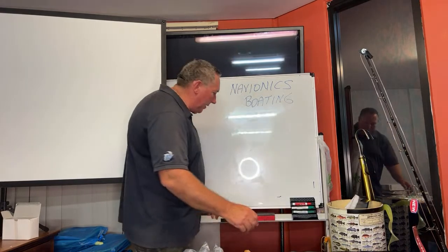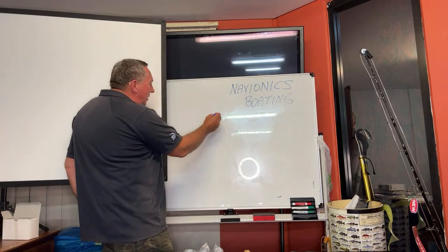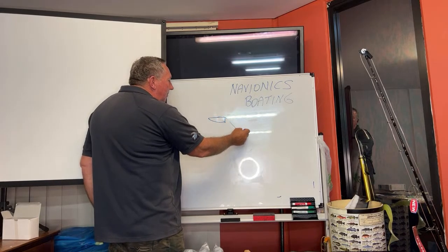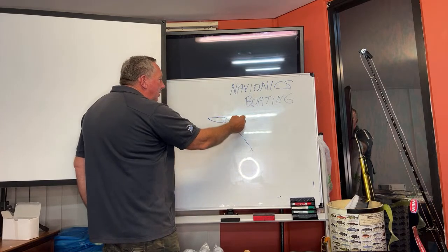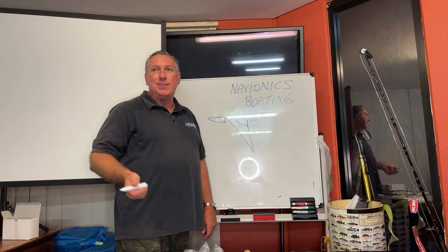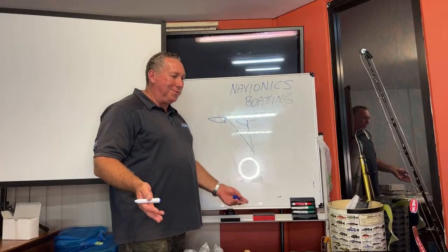There are days when I've been out there and the line's been like this. So that's the back of the boat there, the front of the boat there, and you drop your line out and it'll go out in that sort of fashion, and it feels like it's going that way. You back up on the line and think it's going to be straight down, and it'll look like it's straight down. You know you're in 600 metres or 500 metres on the sounder, you've got 800 metres of line out, and you're going, how the hell can that happen? I've got 4 kilos of lead on.